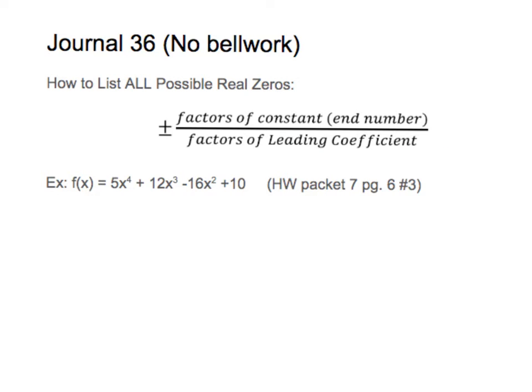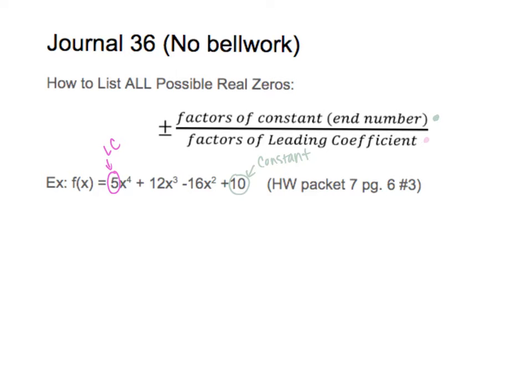So using your homework as an example, I'm going to grab the constant, which is the number at the end. I'm going to use that as green. So this is my constant. And my leading coefficient is always the number that is in front of the highest power. My highest power is x to the 4th, so the number in front is the 5. So this is my leading coefficient, or I'll just call it LC for today. So what you have to do is figure out the factors of the constant and the leading coefficient. So in this case, the constant.